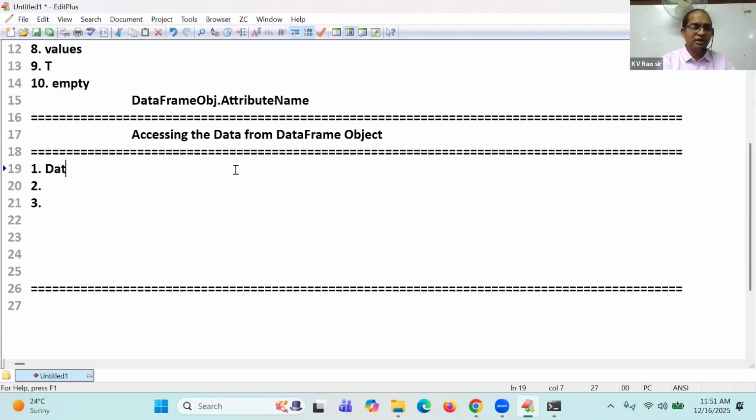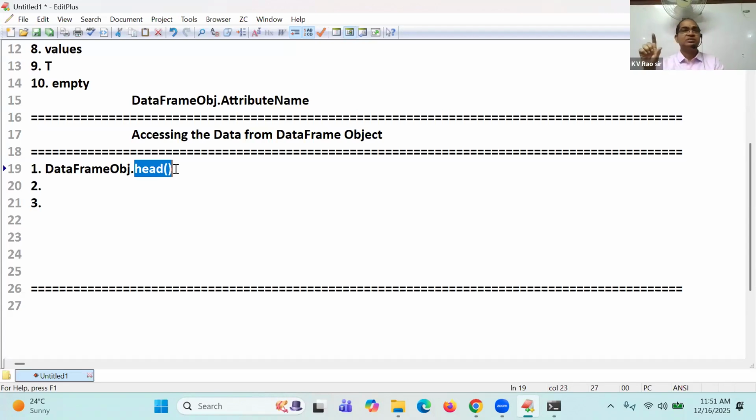Students, data frame object dot head of. Spell out head of. Head of by default will give you the first five rows of the data frame. If the data frame contains 20 entries, what will it give you? First five.